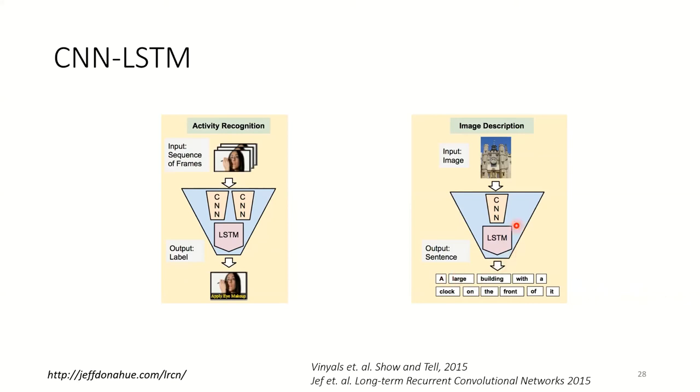So the way it will work is you will pass the image through the CNN, and then through the LSTM. The first time step will predict A. And you will have something in the ground truth as well. So let's say it predicted A correctly. Based on what it predicted, you will compute a loss. In this case, I think you can use word embeddings to compute the loss. Something like word2vec, as explained before, gives an embedding for each word. And the network will also predict an embedding, so it won't predict words. Then you will match those two embeddings to see whether they are close enough or not.